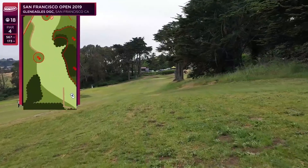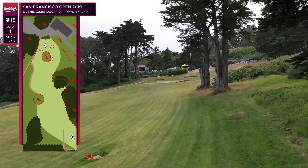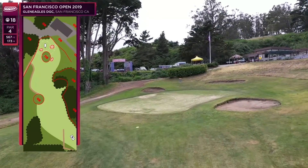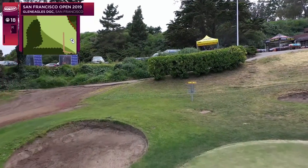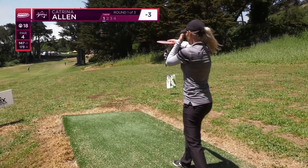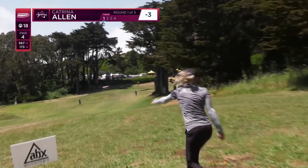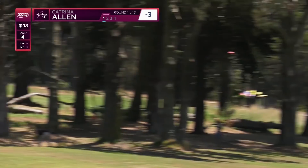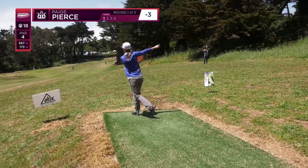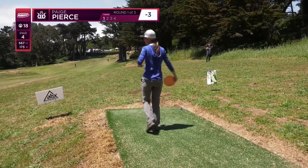Hole 18 is a really cool finishing hole — definitely tough. It's a par four, 567 feet. A lot of slope — you've got bunkers to worry about on the left, OB lining the fairway left and right, and bunkers and greens up by the basket. You really have to break this hole into two pieces no matter what — you've got to have a landing zone, trust it, and pick your spots whether you're attacking the green. Kat threw her D2 but didn't turn it as much as she wanted, ending up in the OB area on the left side — everything kind of filters to that bowl. You almost have to play a bit of defense against that OB area.